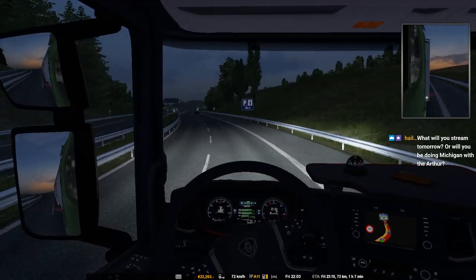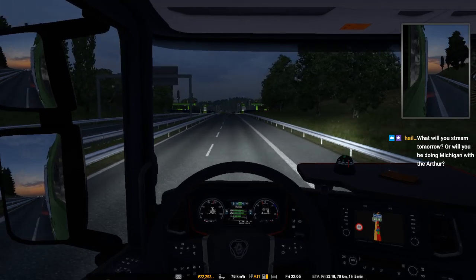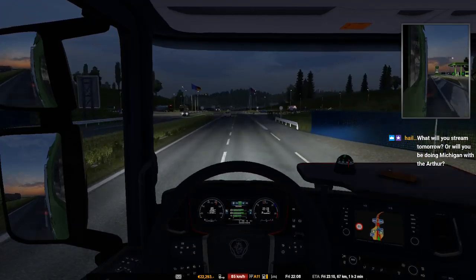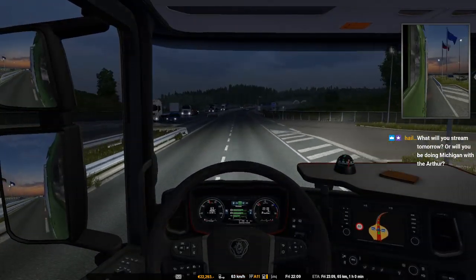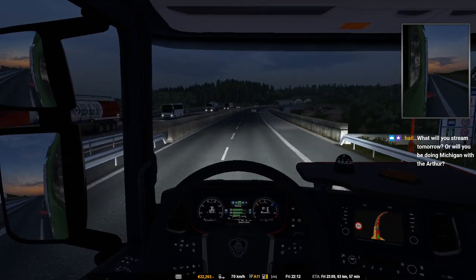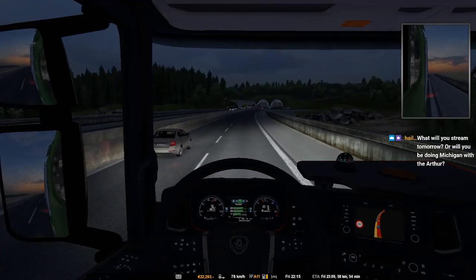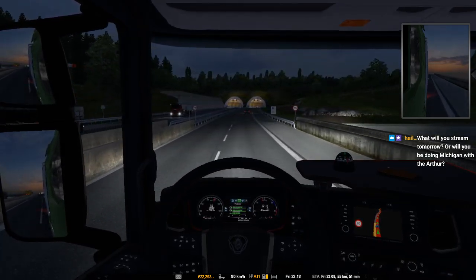So what's the deal here? We got pretty much less than 2.5 minutes drive time, or at least less than 3 minutes drive time. Yes, we're good on fuel. Is that BP? BP station. Oh, going too fast. Across the border. We should be able to take it back up to 80. There we go.